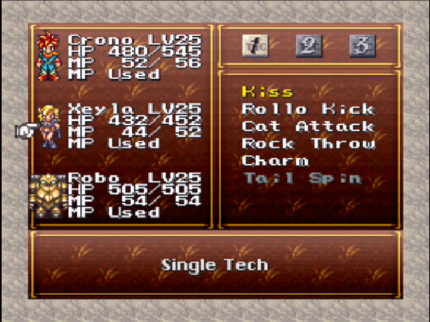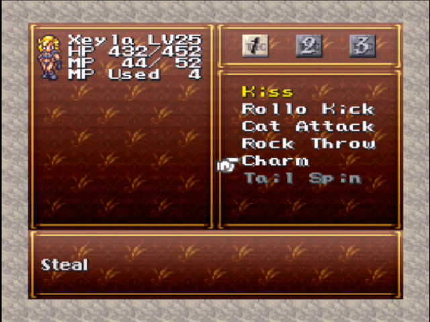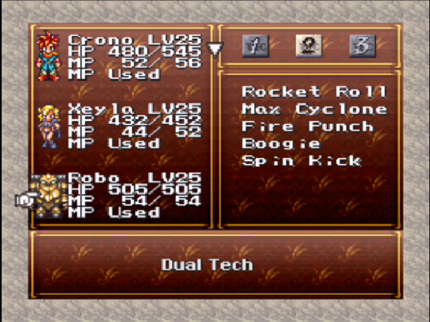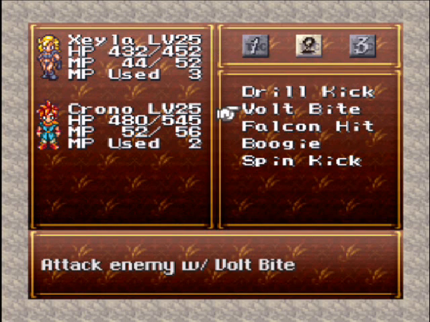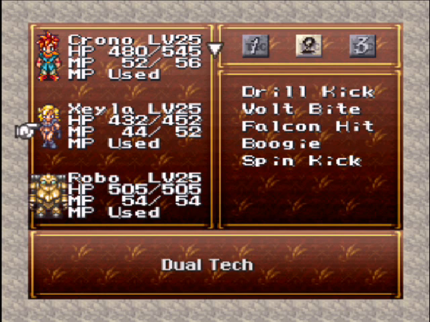And Zayla learned a lot. I don't know if we had Rolo Kick yet, but we might have. But she also learned Cat Attack, Rock Throw, and Charm. And as for the dual attacks, she's learned Drill Kick, Bolt Bite, Falcon Hit, Boogie, and Spin Kick. I'll make sure to show all these off at some point.